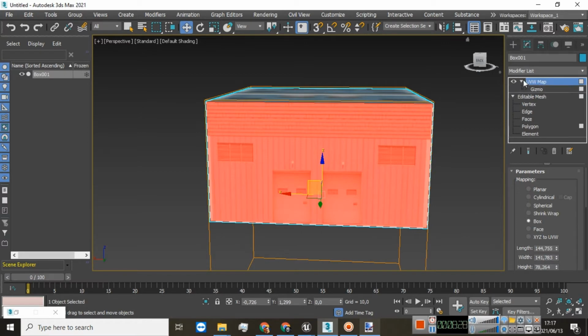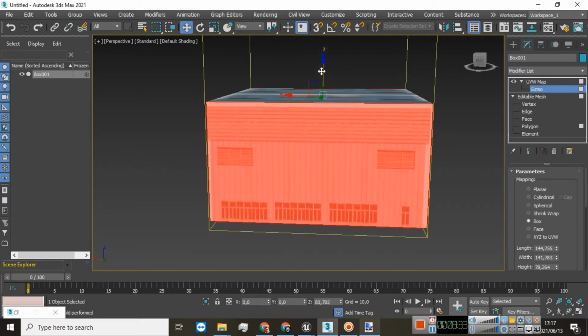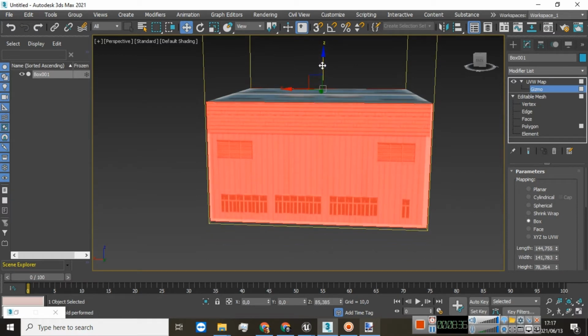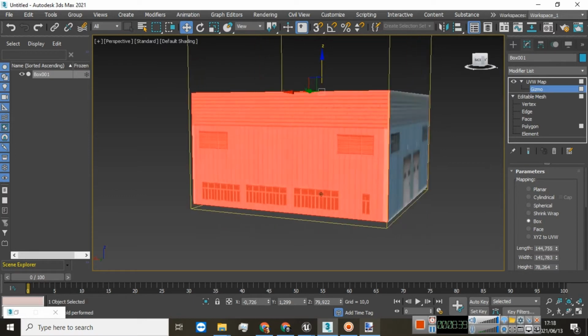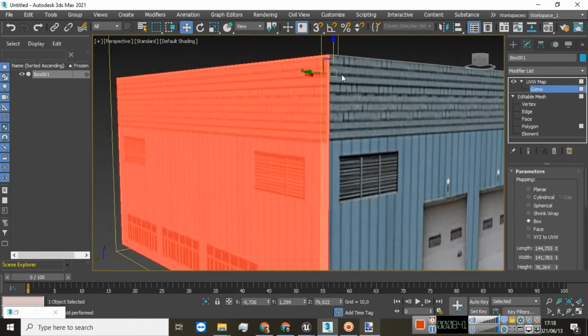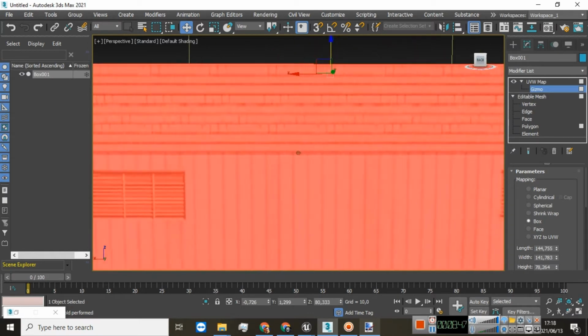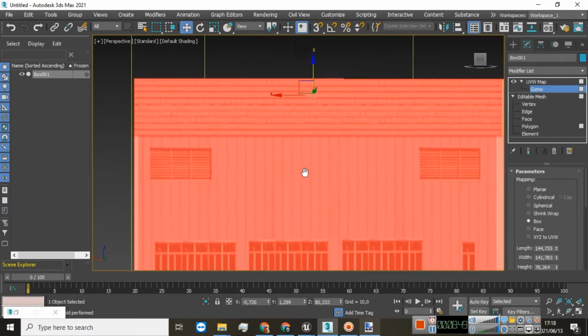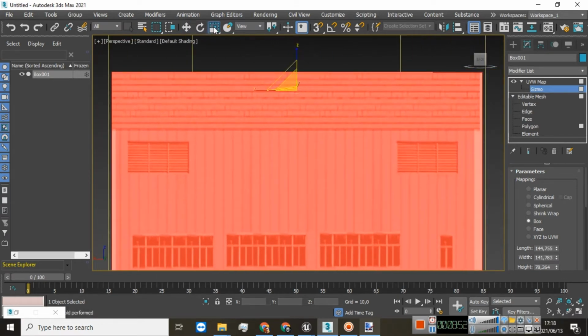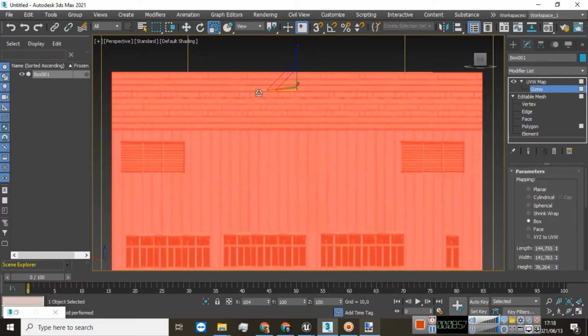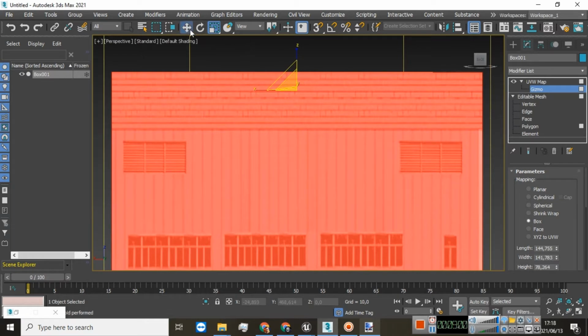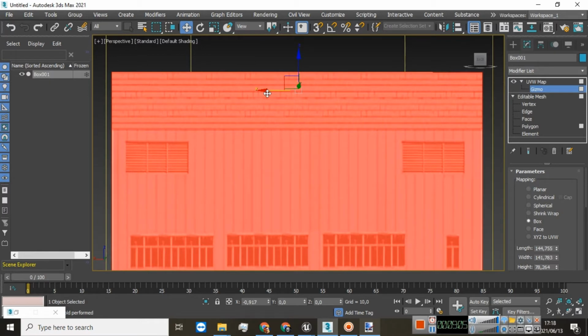Now with my gizmo selected once again, I can move this up and get it absolutely perfect so that it aligns with that little piece right there. That looks better. And take out all the white so you can do really accurate texturing by just breaking the model into separate polygons and little pieces. So just going to move this over. I want to get all that white out of the model.